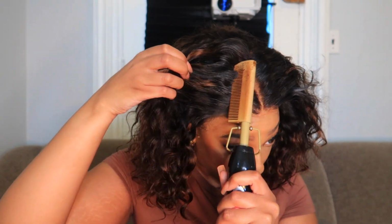Then I'm just gonna lightly go in with the hot comb. Of course, I'm not gonna comb it throughout the whole entire hair because I do not want to mess up the curls. Because that's another thing too, y'all. After I washed this hair, I literally hung it up and then I just left it alone. I didn't even put any styling products or anything like that in this hair. I literally just let it air dry and left it alone. Look at the curls, y'all. These curls are so pretty.